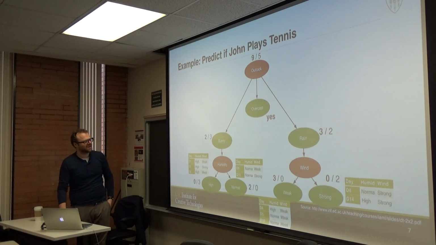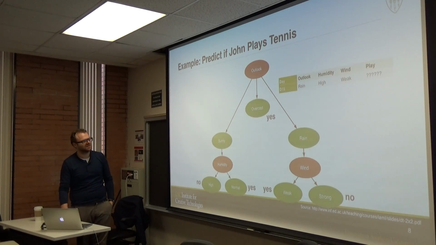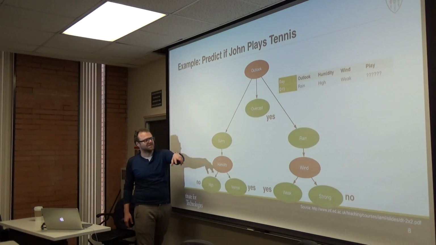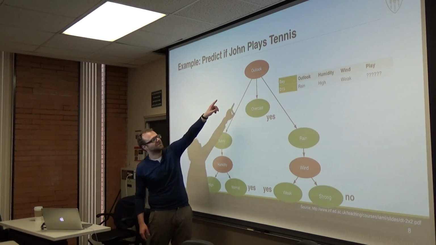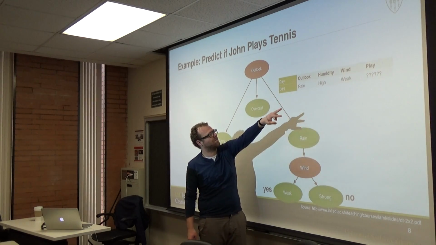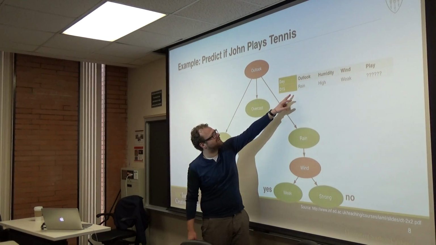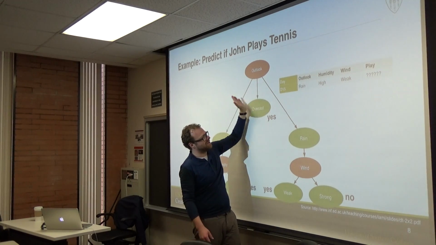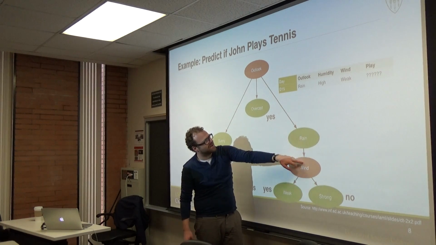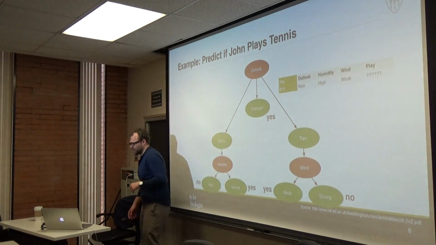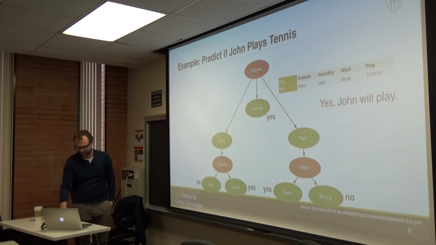Alright, so that's basically what we make as a decision. And so we have now the labels: no, yes, yes, no. And so the outlook here, we get this new data point, and we want to know what we're deciding based off of the inputs. So you check, okay, outlook, which subset of the tree do I go down? Well, I go down this way, and then I look at wind, which is weak versus strong, and then we say, yes, he's going to play. Okay? Alright, so this should be fairly simple.